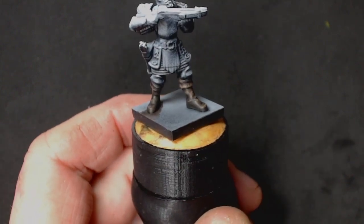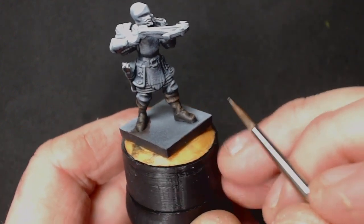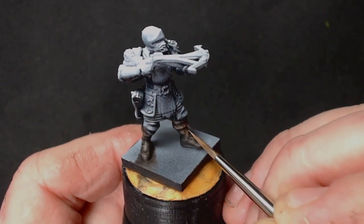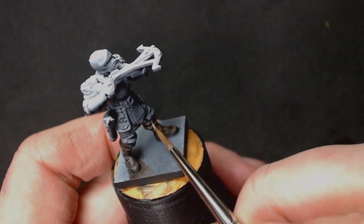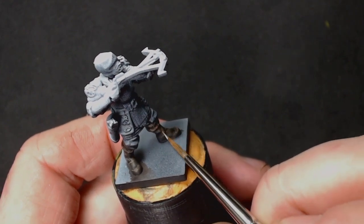Now finally I'm just going to take some pure pale sand, a very, very small amount, just flicking some extra light scratches in some other areas.